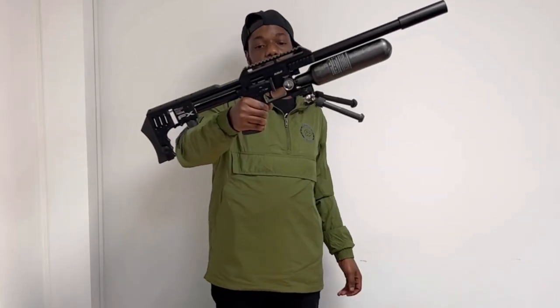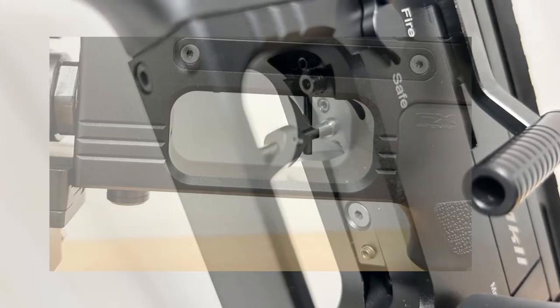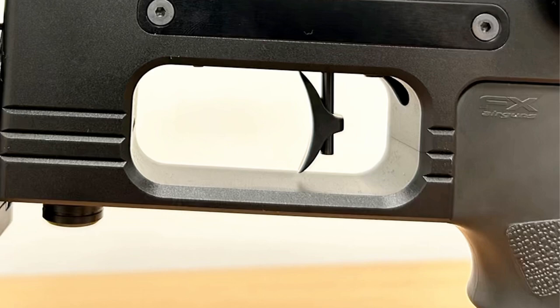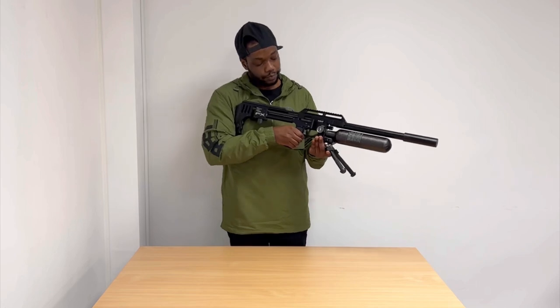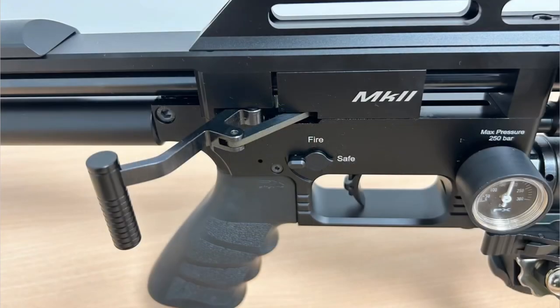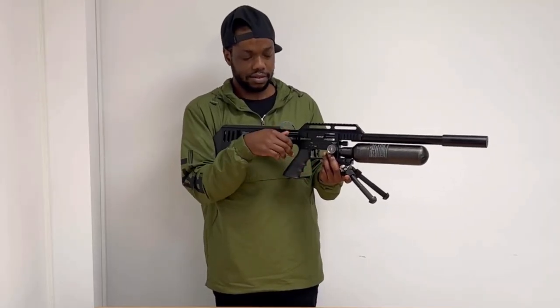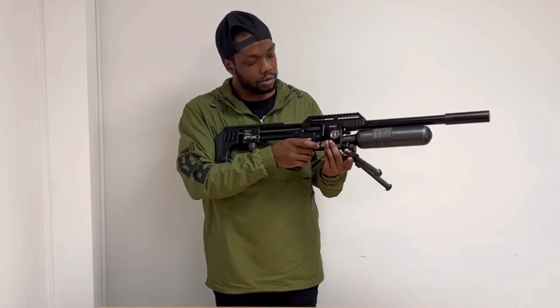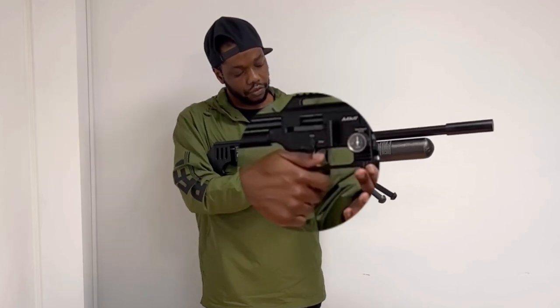You got your two-stage adjustable match trigger. The trigger's sweet. I ain't never shot this, but I know how FX triggers are. The trigger is sweet. Cocking lever. Got the cocking lever there. Smooth. Super smooth. I can't lie. And obviously, you can decock it by holding it back, pressing the trigger, and just riding that forward. Put it back on safety.